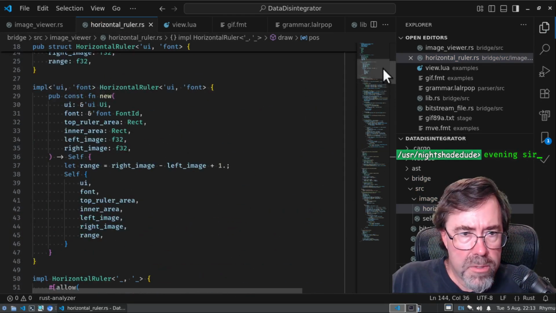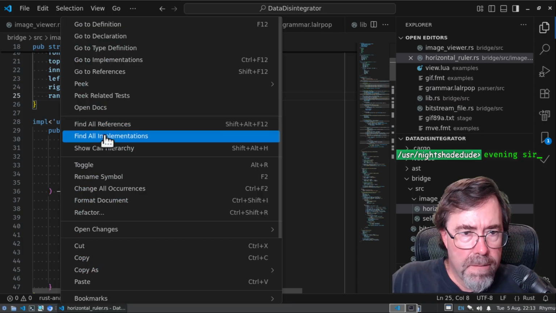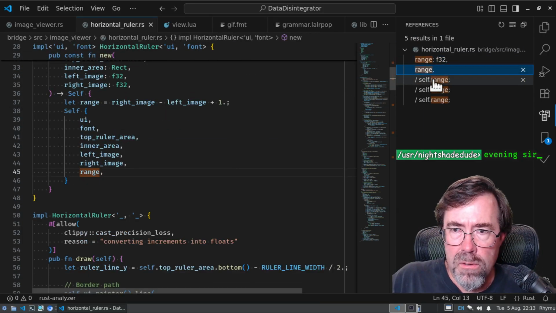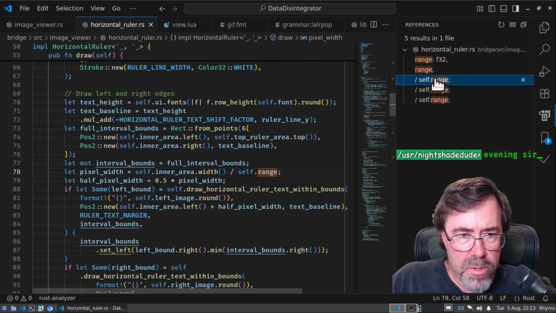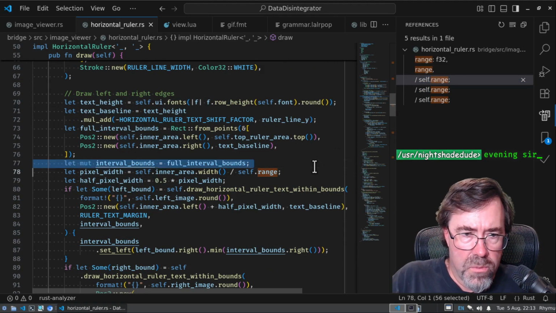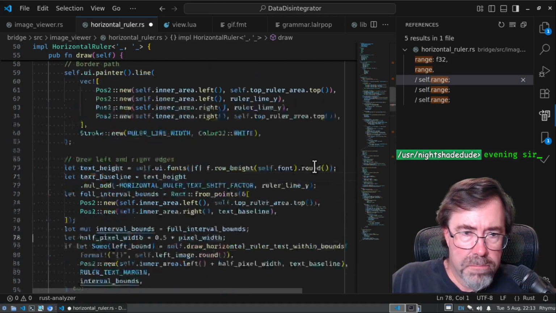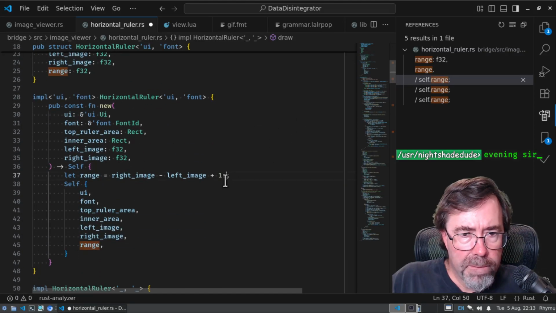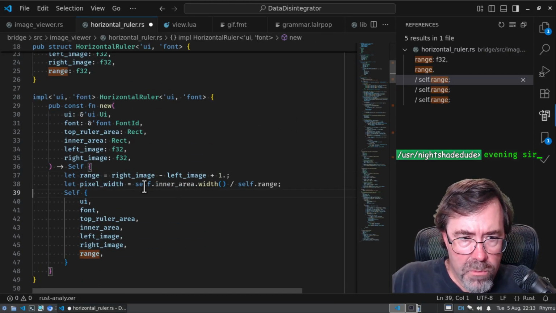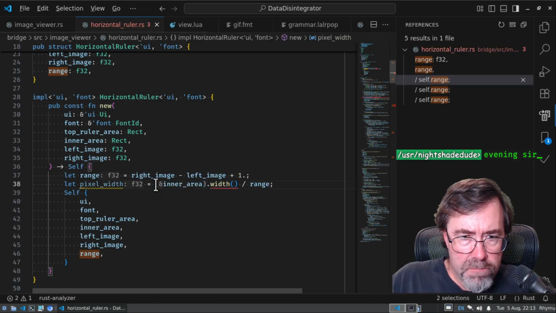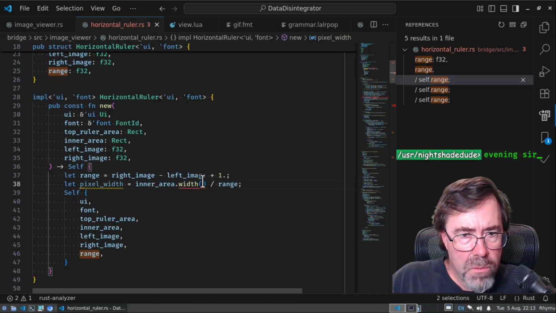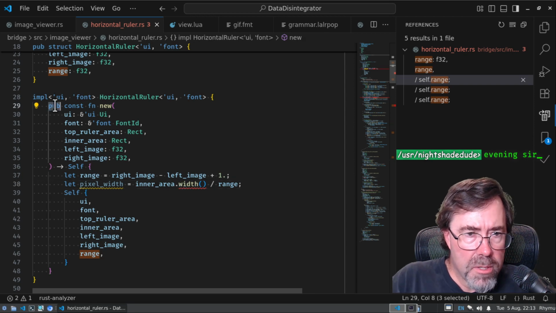Okay, and then I want to see where it's actually used. Because, okay, we do self inner area width twice to get the pixel width. So why don't I compute that once as well? It's no longer constant anymore.